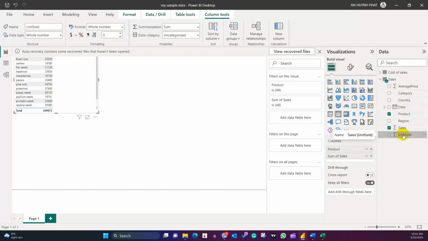For textual data, like product or region, often called categorical data, Power BI will count the occurrences of each category or count the distinct occurrences of each category. Special types of data, like dates, have a few of their own aggregate options: earliest, latest, first, and last.